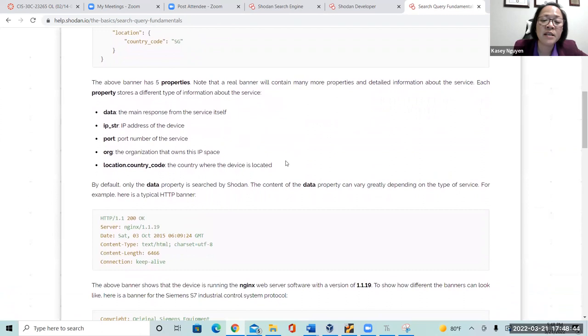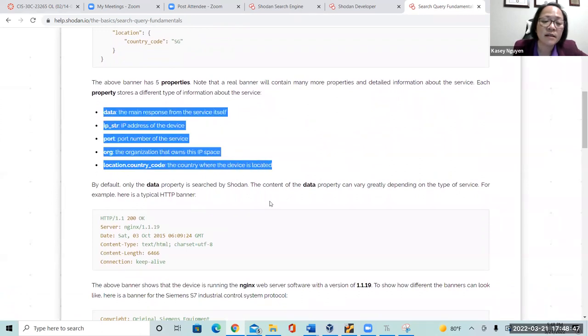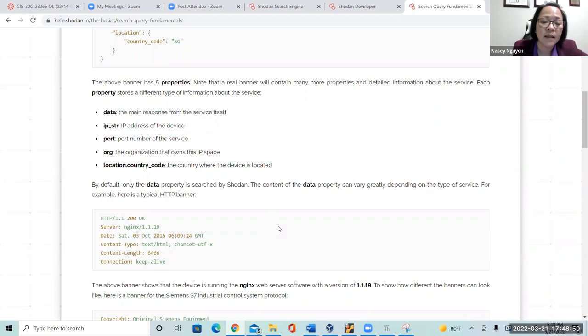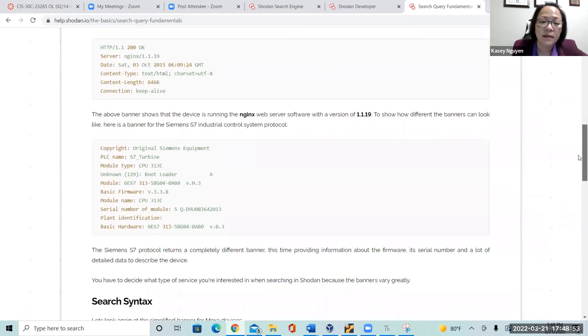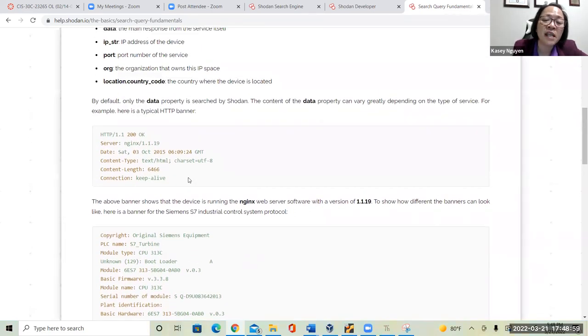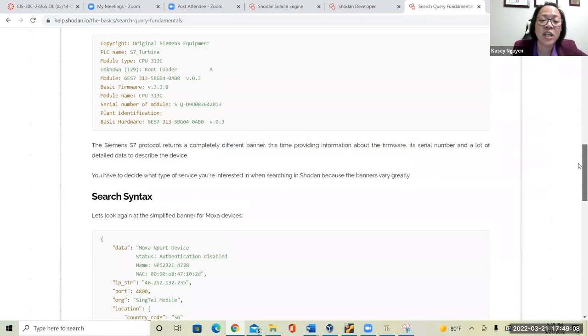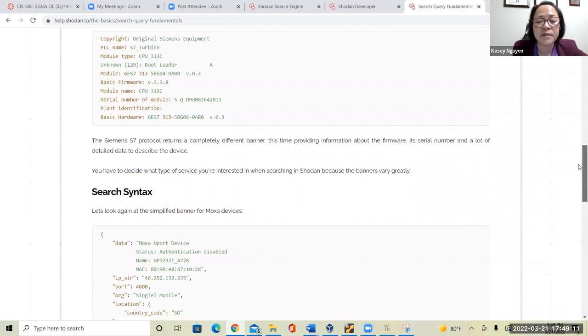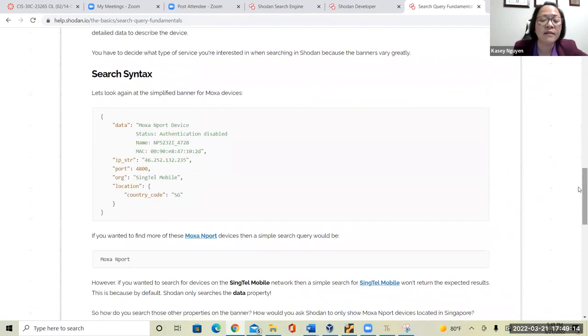And some of the properties that you can implement are these. Now, depending on the type of system that you're seeking, and if it's actively connected, it should give you a response like this. But if it's not connected or something has changed on it, you're not going to get the result back, of course. So you can narrow down your search a little deeper by looking at the type of data, the IP, the port, and so on, based on the filters.